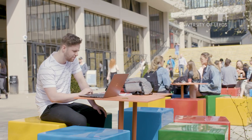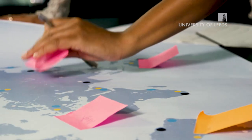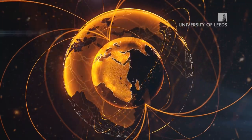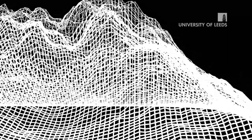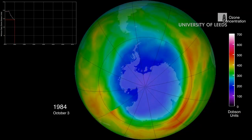The first year of the programme, which is the postgraduate certificate, is very much introductory level — it's looking to give you the technical as well as the personal skills to succeed in this industry. The second year, which is the diploma year, is more specialist, giving you an opportunity to select four from six module choices that will most likely align with your interests, expertise, or the skills you want to develop.